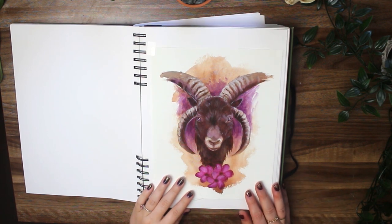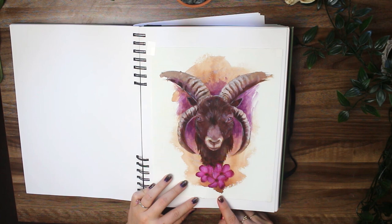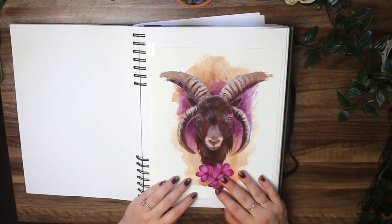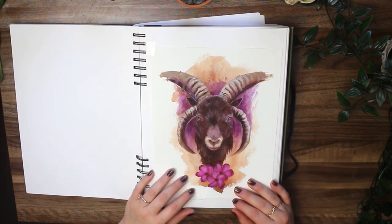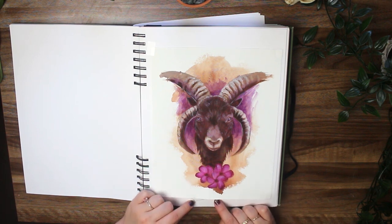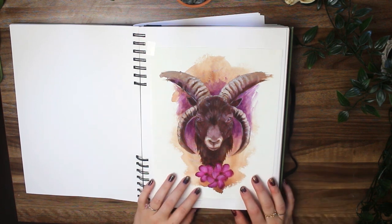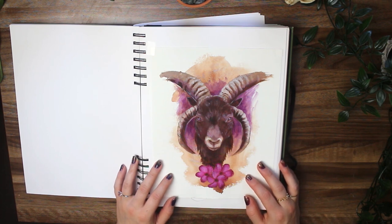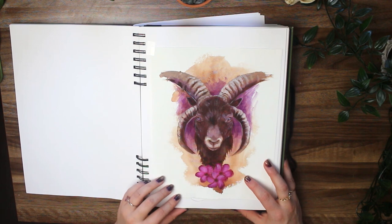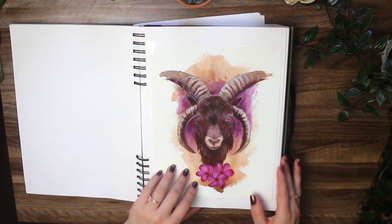I think this is the last one we're going to leave this sketchbook tour on. I'll probably go through the rest of my pages in another video, but this one made me smile. This was the Devil card in the Joy Seeker Tarot deck, which traditionally is represented by — well, goats are associated with the devil — which always makes me smile because I grew up with goats and they're so goofy. It felt really endearing to me to still stick with that traditional symbolism for the Devil, then adding these pretty flowers and different elements. I definitely don't think goats are the devil or evil — they are goofy creatures. The main goat I grew up with is a fainting goat, and if you've ever seen those, there's nothing scary about them.